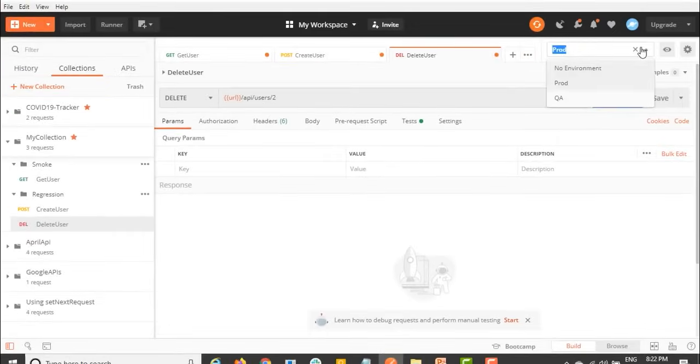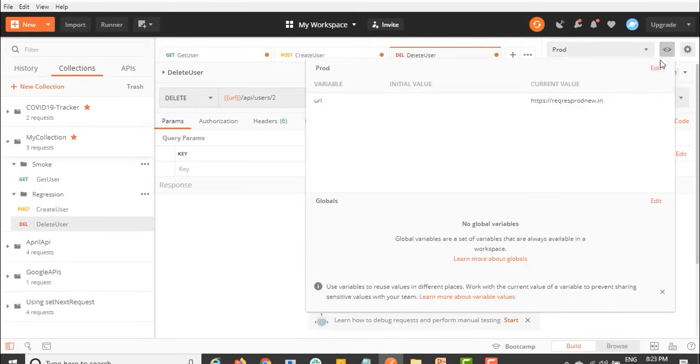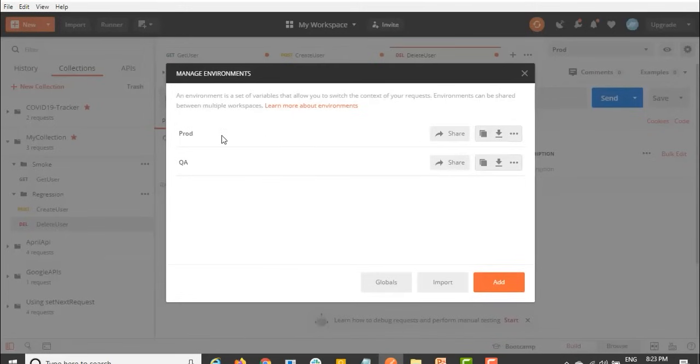So that's a quick feature that I wanted to discuss about Postman: when you work in real time, you will get this environment, and whenever you need to make any changes, go ahead and make the changes directly from here. Okay, and in case you want to manage collections or environments directly, you can manage them from here.